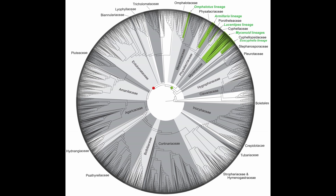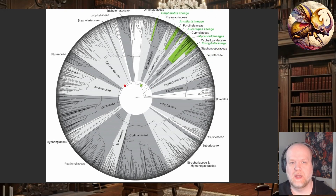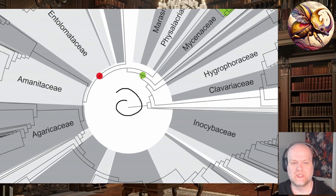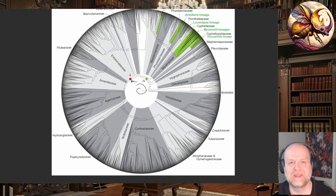This here is a phylogenetic tree of the species within the Agaricales. If you zoom in, this is the root of the phylogenetic tree. This green blob indicates where the ability to generate light evolved — fairly close to the root. This little red spot indicates where the ability was lost, where the gene mutated and everything past this red point can no longer generate light. Zooming out, you can see that the ability to generate light is limited to the basal portions of Agaricales.